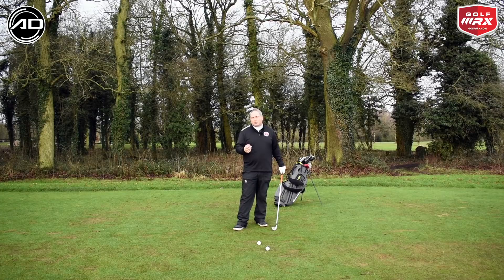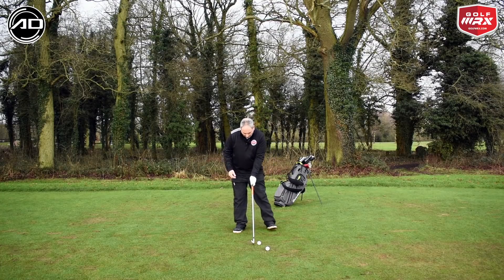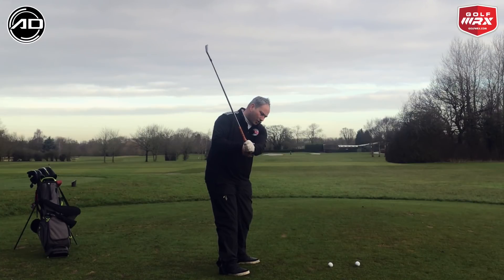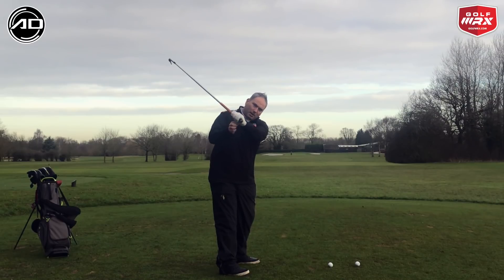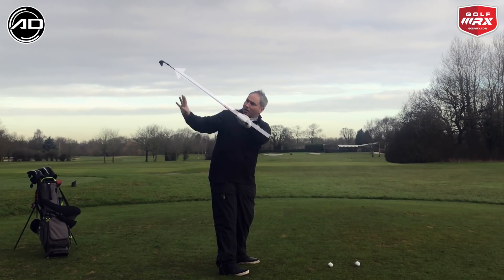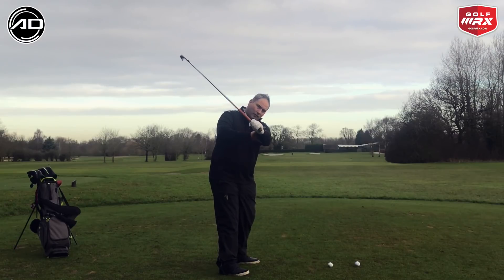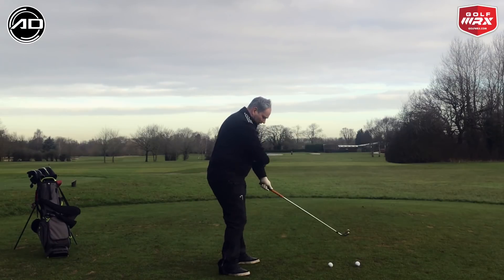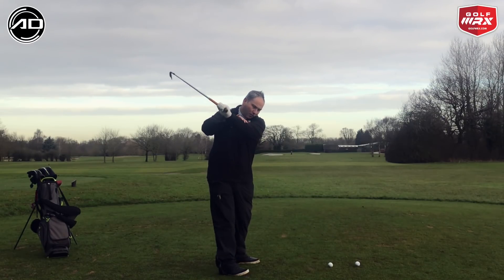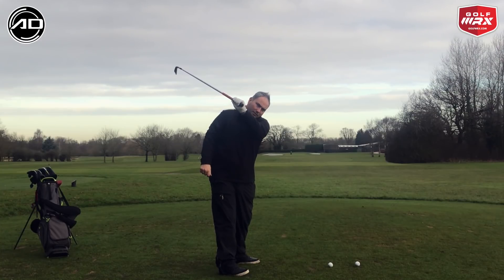One of the things that happens is the rotation and the way the arms — the forearms — move in the backswing causes the club to get misaligned. The relationship between the lower forearm and the wrist in particular causes this to happen. What I see with a lot of guys that lay the club off is they tend to rotate their wrist, and the wrist gets kind of cupped but also rotated, so the thumb points a long way to the left hand side and the forearm quite often rotates that way too.